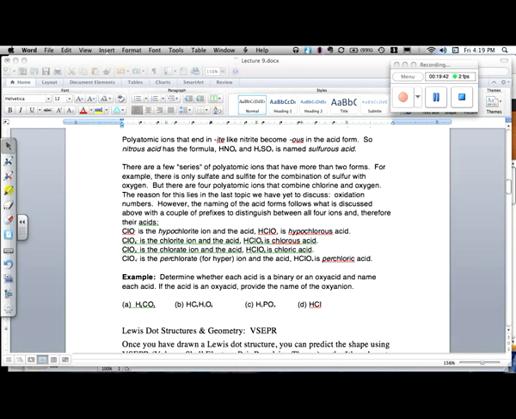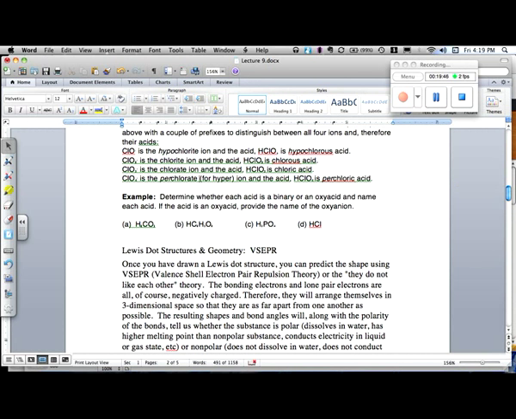into shapes of molecules. So much fun. All right, so the thing to think about here is, what is this? First of all, is this A, B? What we're supposed to identify is whether it's an oxyacid or a binary, and then if it's an oxyacid, what is the polyatomic ion it came from? And the name of the acid.